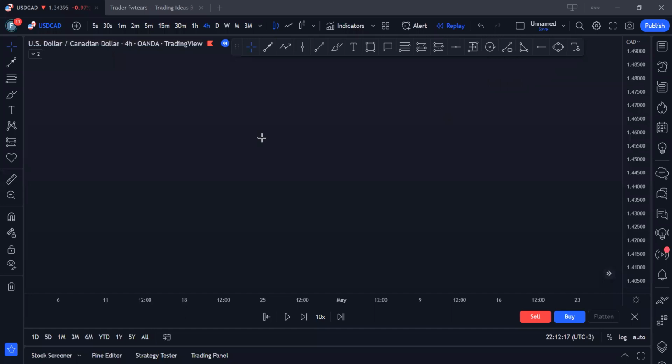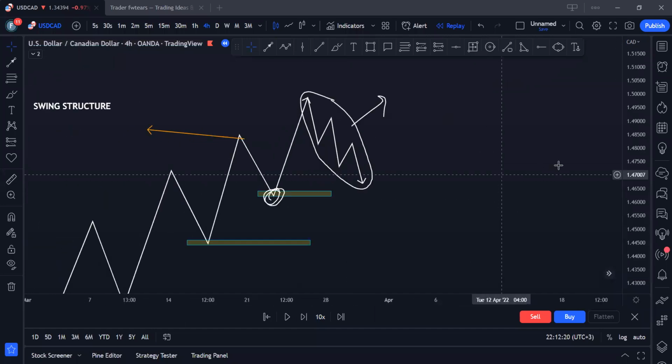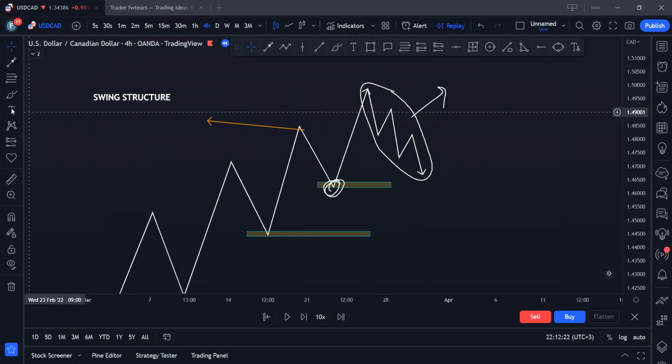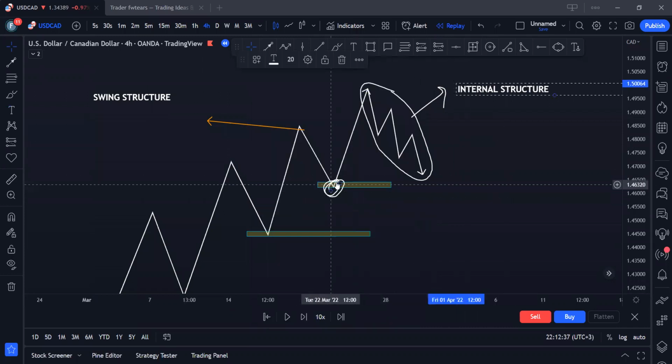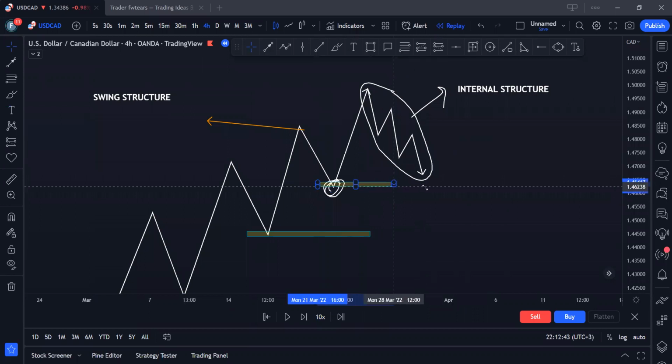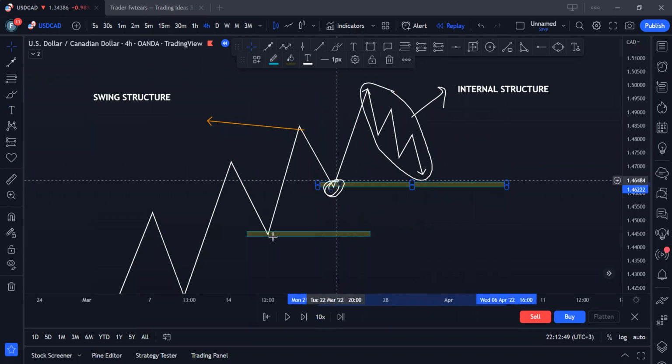So I was saying all of that to explain this concept right here, that we have swing structure and then we have internal structure over here. When you are considering trend change, you are considering the swing structure. This right here is a swing structure. This is a swing low, this is a swing high. So for this trend to change from an uptrend to a downtrend, it is this higher low that needs to be broken for you to consider that price is shifting momentum.